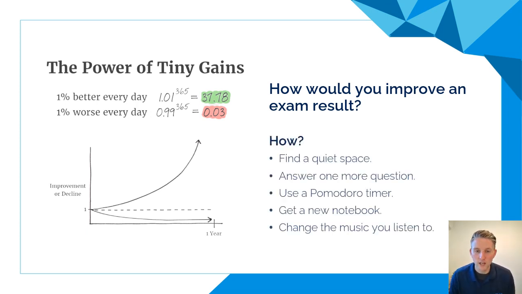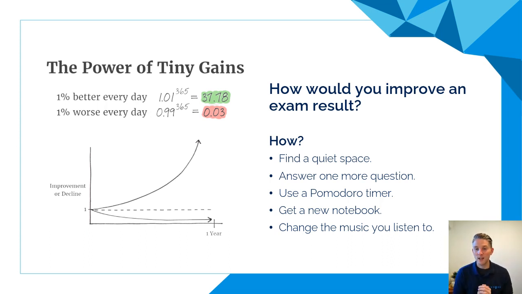And what we've said really is that a lot of it is about environment. Could you maybe find a quiet space? If you can use a whole room in your house, brilliant, but most people won't be able to. So a 1% improvement would be to just mention to the people that you're living with that you are going to be revising for the next hour, or you might need some quiet for the next 30 minutes. If they can't find the space, at least they can make it a bit quieter.